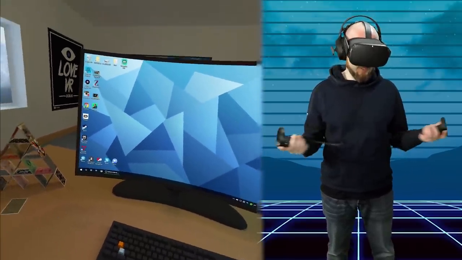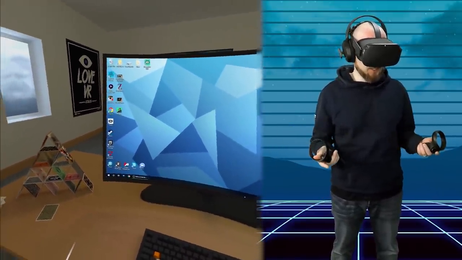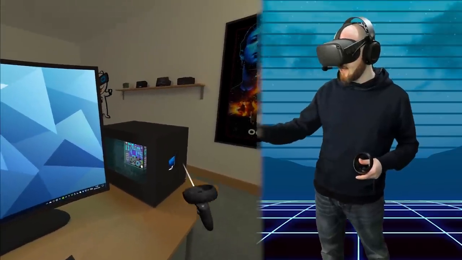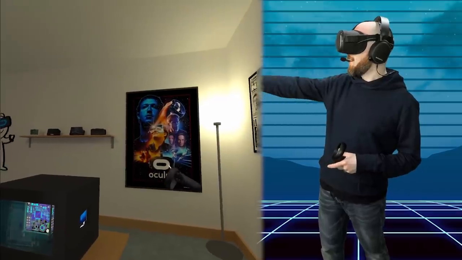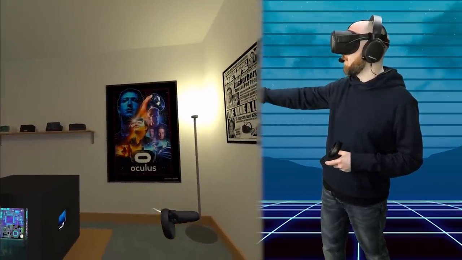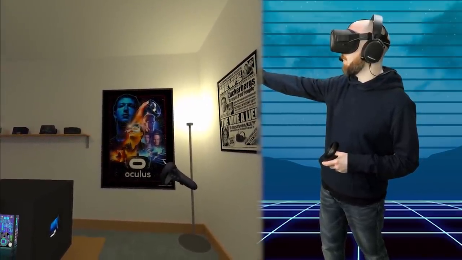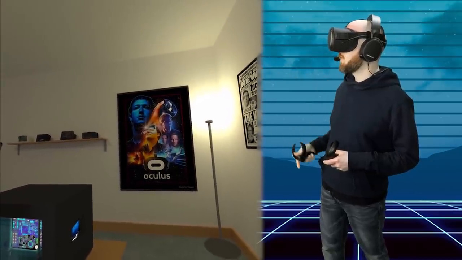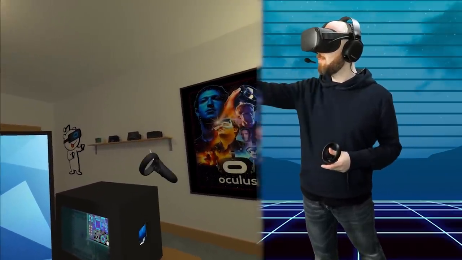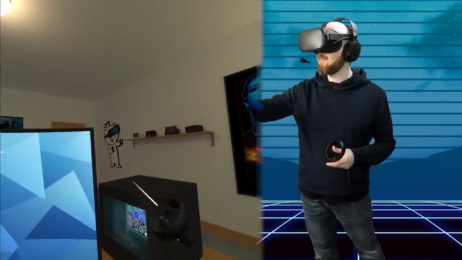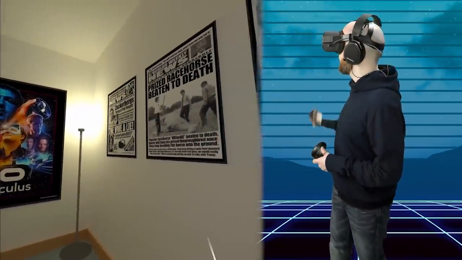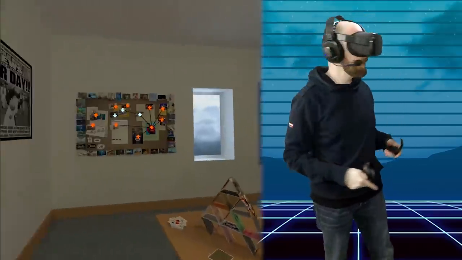A keyboard, obviously, which you can't use, but you could use a keyboard if you wanted to. You've got a PC here. You've got some really funky Oculus posters on the wall, like this one, featuring Palmer Luckey in the middle, Nate Mitchell and Brendan Iribe, John Carmack, and of course, Mark Zuckerberg. You've got some great prototype headsets on the shelf there, the Oculus subreddit avatar in the corner, some funny little news snippets behind us.